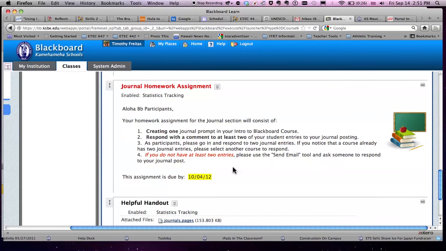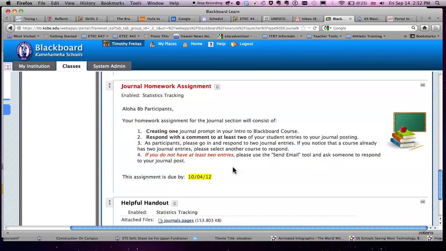And again, same thing, if you notice 2 entries already posted, go on to somebody else. If you find that they all have 2 entries, then by all means respond as a 3rd person or 4th person in there. Again, if as a person that has created the journals you have not received at least 2 entries, please use the send email tool and ask someone to respond to your journal.